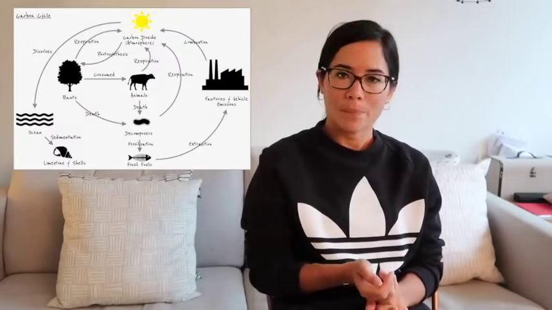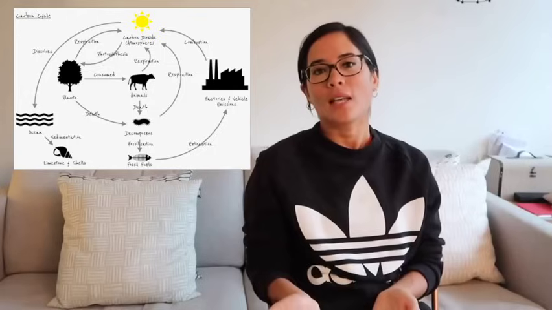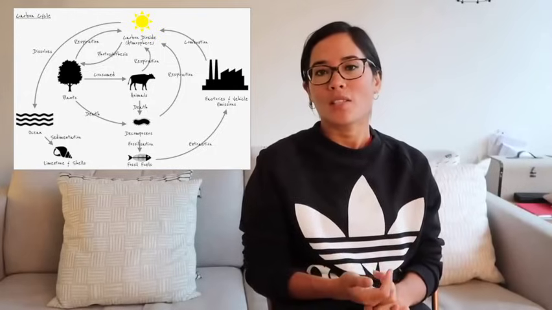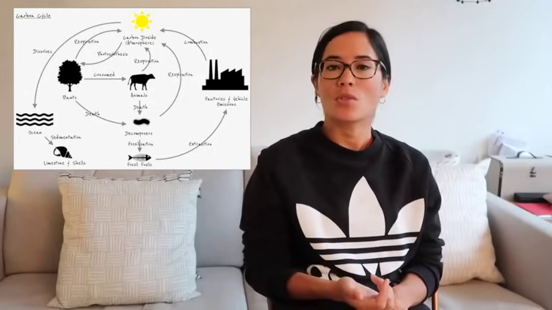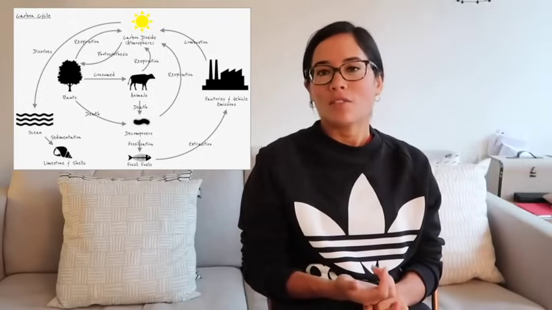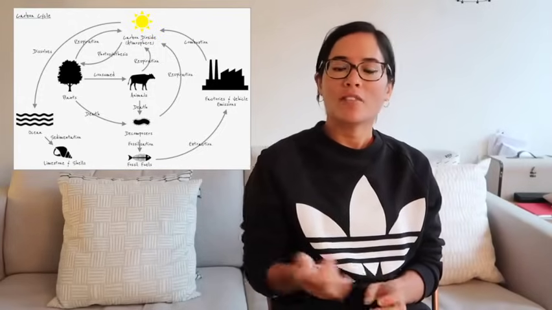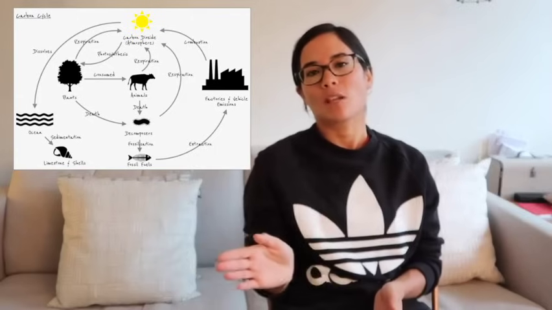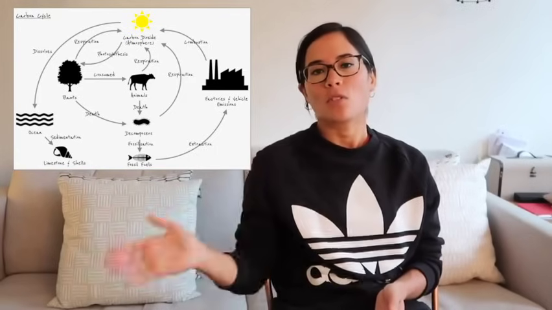So the place I like to always start is carbon dioxide in the air. So what happens to that carbon dioxide in the air? Well, it gets absorbed by green plants in photosynthesis, and it is used to make glucose. Those green plants then respire because they're living organisms, and that releases carbon dioxide back into the atmosphere. So here's the first step of CO2 moving in, CO2 moving out.